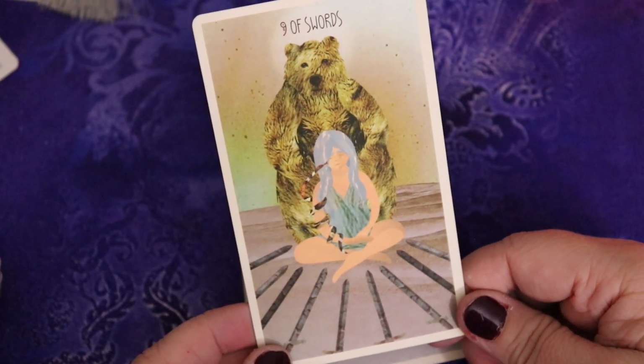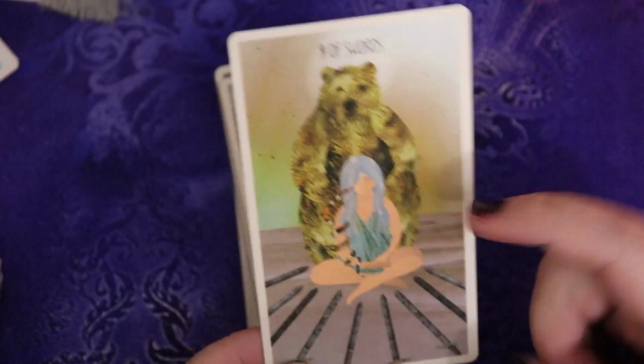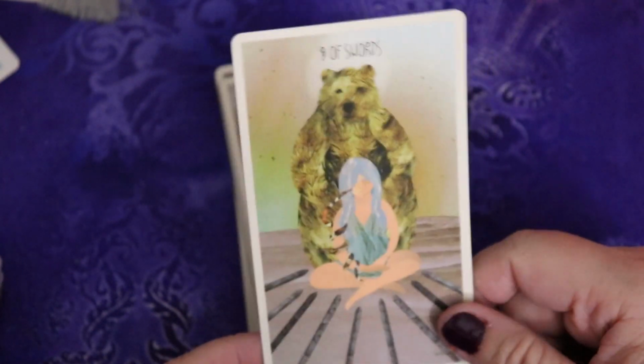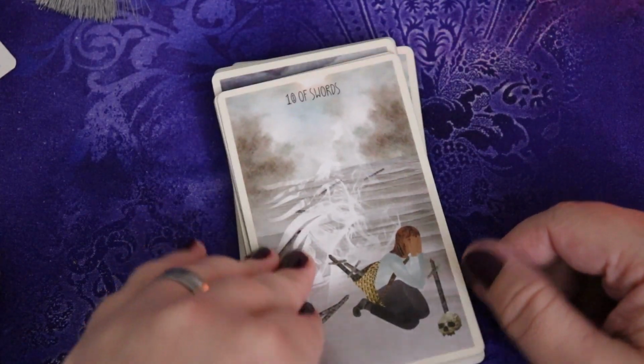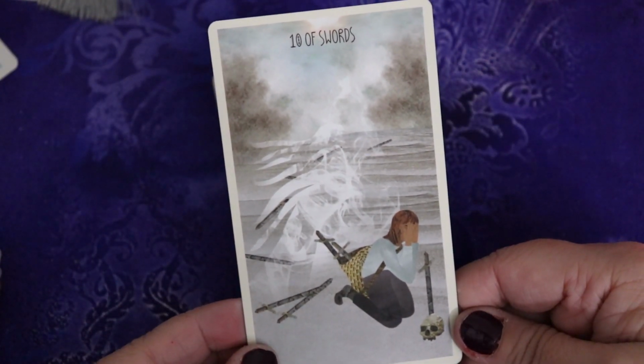Anxiety of the Nine of Swords. Yeah, this is a lot. There's the bear behind, all these swords pointed at her, this snake wrapped around her arm. Ten of Swords. Oh, what's happening?